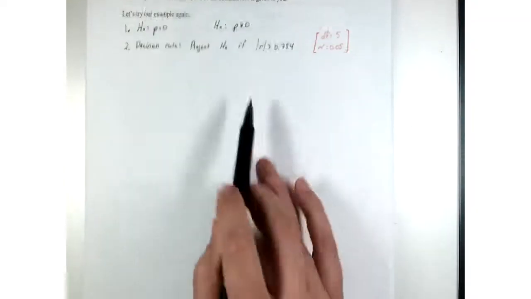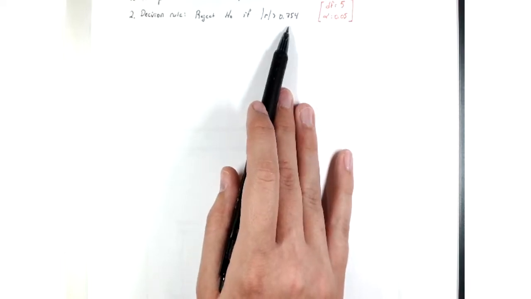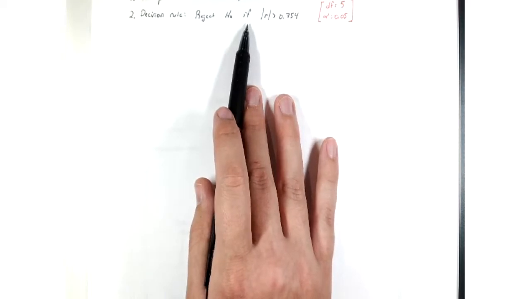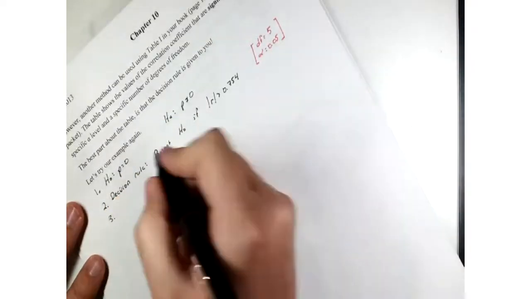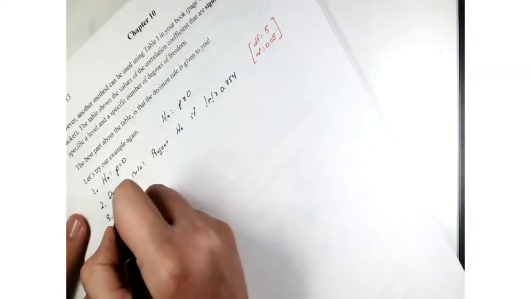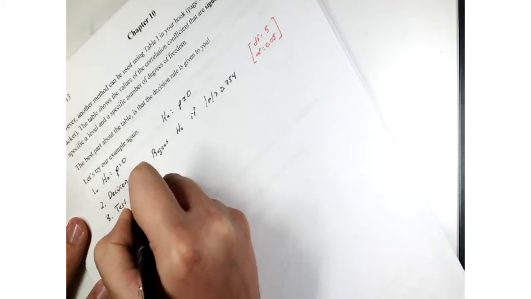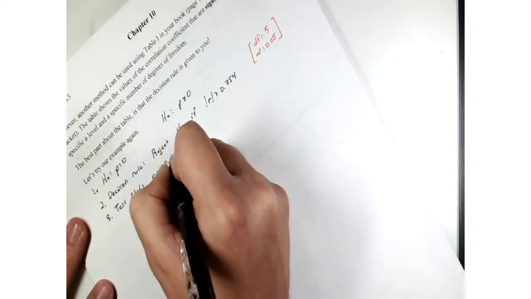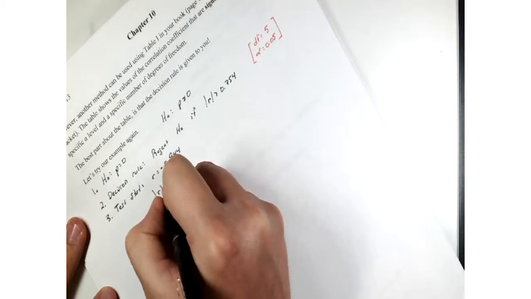So we reject the null hypothesis if our sample correlation coefficient is greater than 0.754. You could also say if the magnitude of your correlation coefficient, because you can take the absolute value. So then part 3 is the test statistic. In this case, we have that r is equal to negative 0.944. So that means the absolute value of r is equal to what?